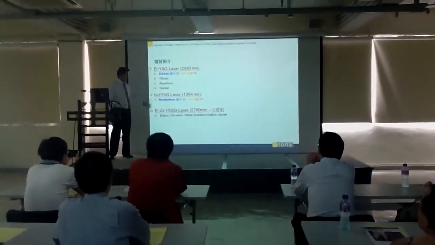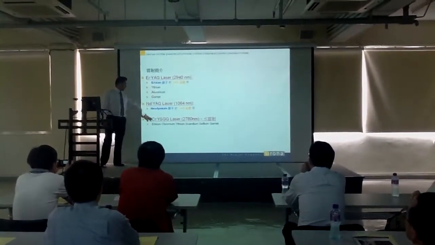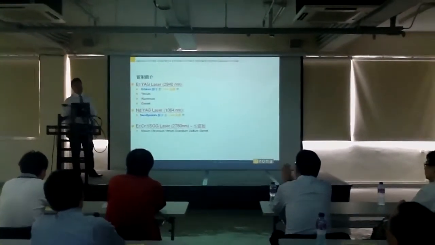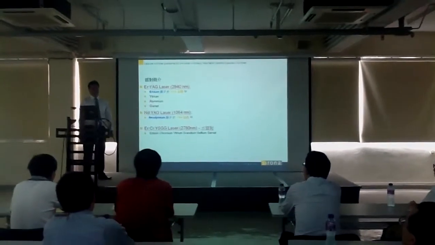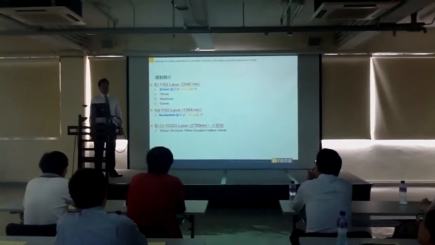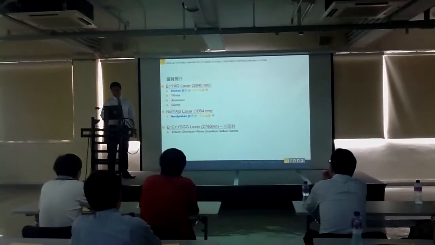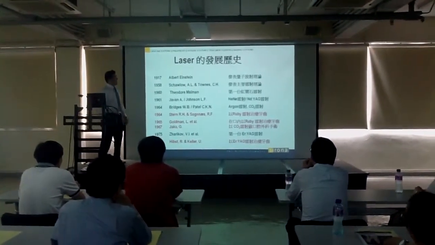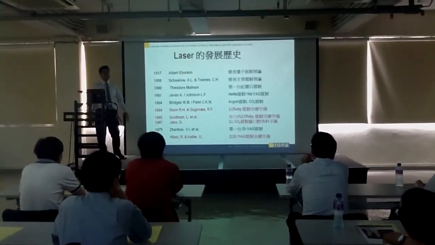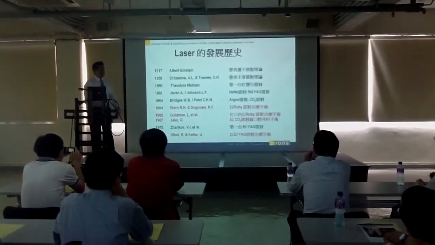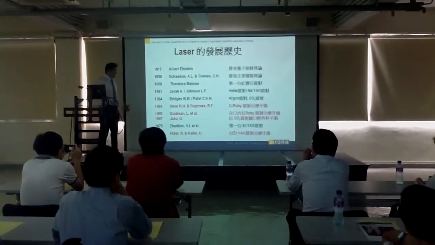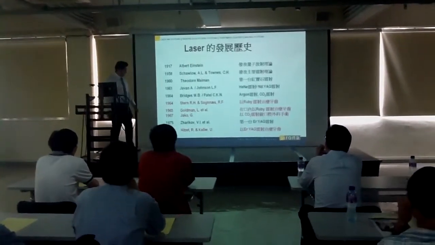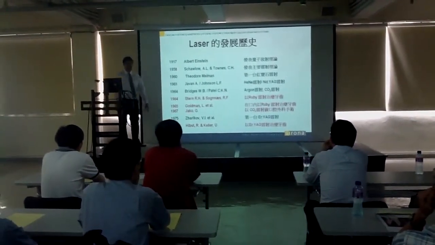And these two lasers, erbium YAG and erbium chromium YSGG, are what we call the erbium family lasers. They are the only lasers in the world that work on hard tissue. Nothing else works on hard tissue. So laser actually started with Einstein's theory on atoms and slowly developed into where we are today. And the erbium YAG laser was first used to treat in 1987.